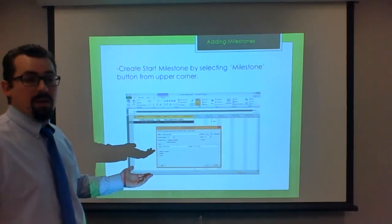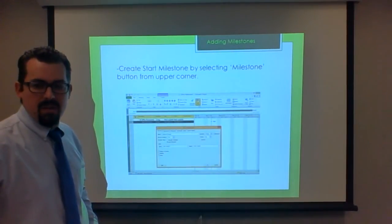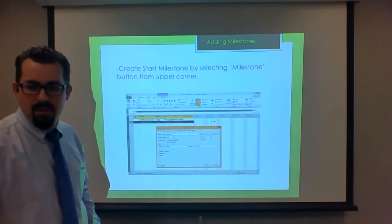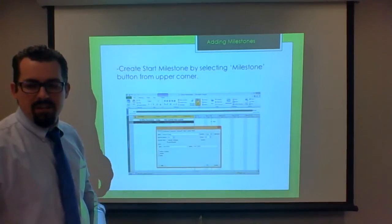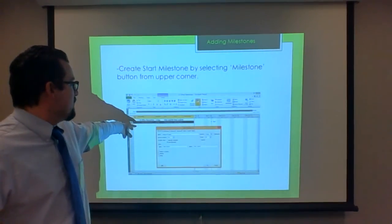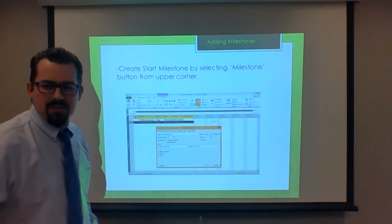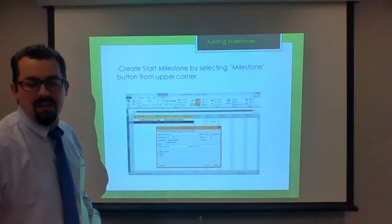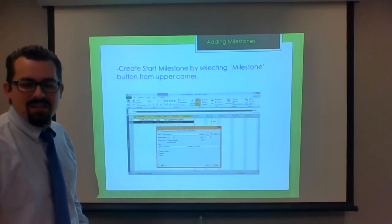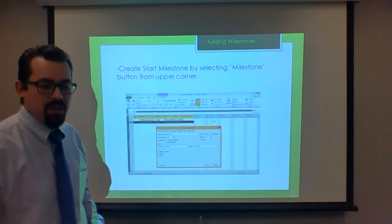Now that the key project information is added and the columns are correctly shown, it's time to add activities to the schedule. The first step will be to create milestones. In this case, we'll be creating a start milestone. These activities serve as an indicator of the project start, and they have 0 duration. Ours is going to be titled Notice to Proceed. There will also be a finish milestone following the other activities to signify the end of the project. Milestone activities are encouraged to be used to signify intermediate start and finish dates or critical benchmarks throughout the project.